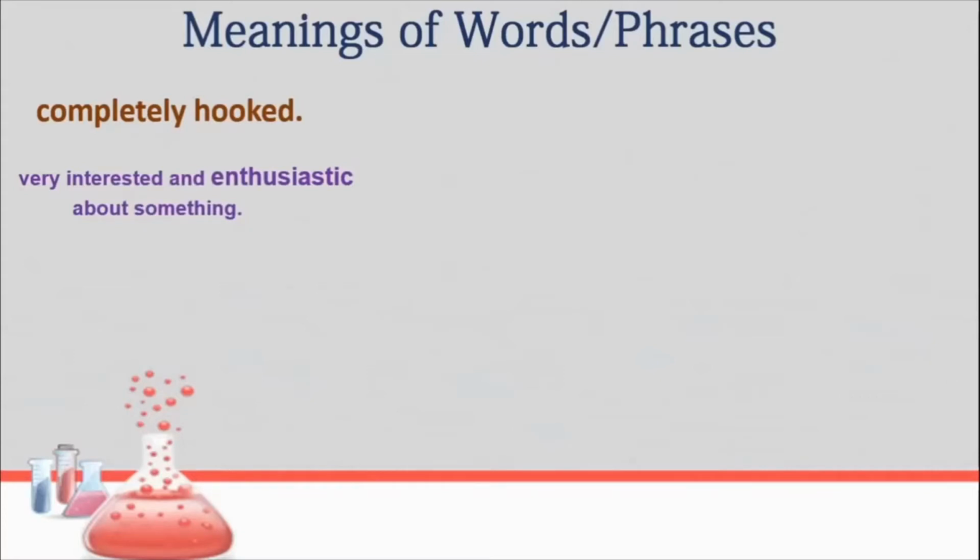So, for example, suppose some of you are completely hooked to playing games on the mobile phone. Not only children, even adults. There are so many games on this mobile phone that once you start playing it, you get completely hooked. That means you are not able to stop doing that thing. So to get completely hooked means to be very interested and very enthusiastic about something.